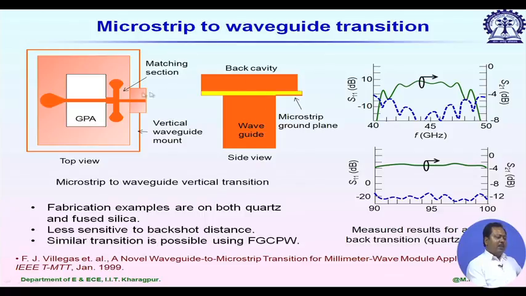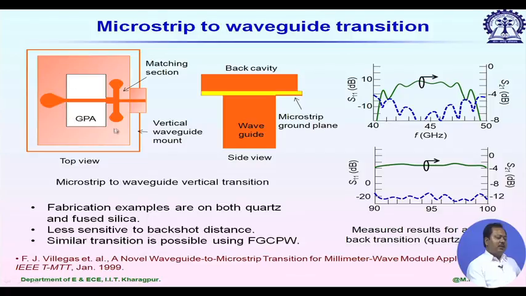I am showing you another example, microstrip line to rectangular waveguide excitation at millimeter wave frequencies. Here, the microstrip line geometry is fabricated on a printed circuit board substrate. So, this is showing the microstrip line geometry. Just below the microstrip line, in the ground plane of the microstrip line, we have one aperture, we call it ground plane aperture. Power from the microstrip line is coupled to the waveguide through this ground plane aperture.